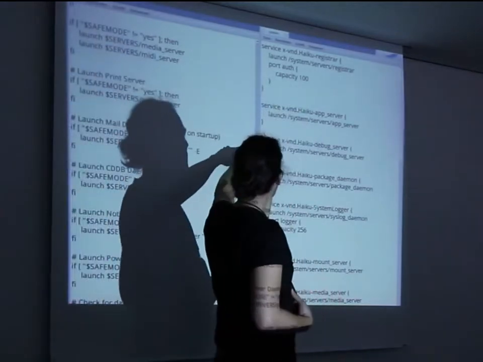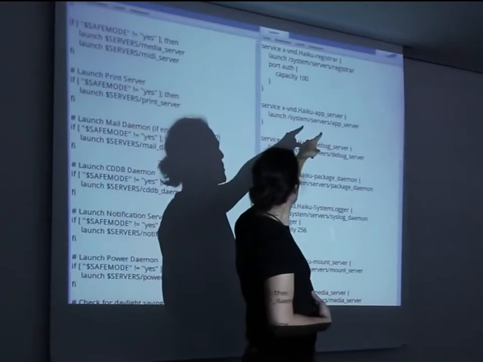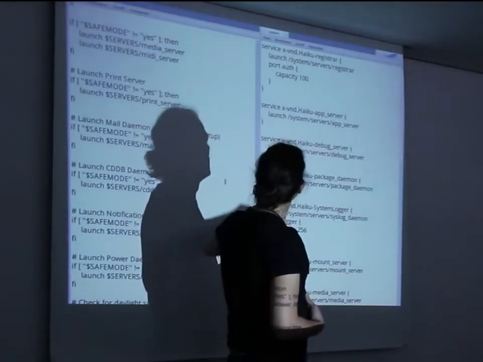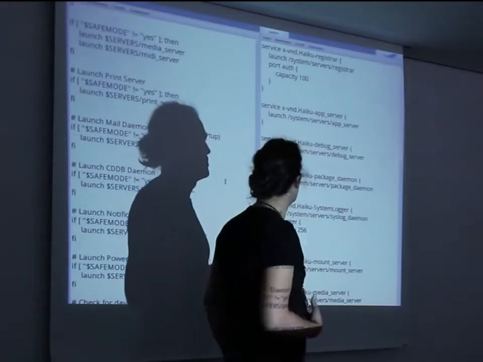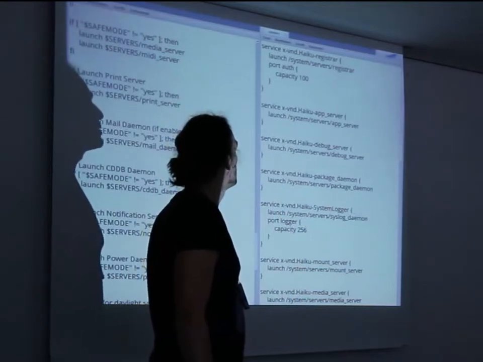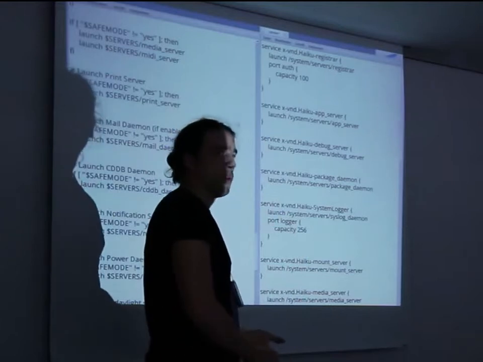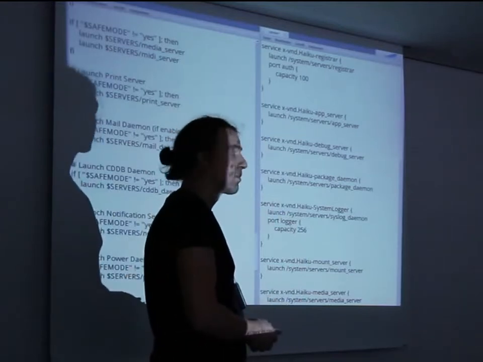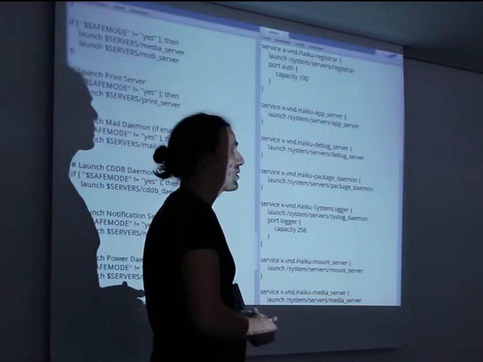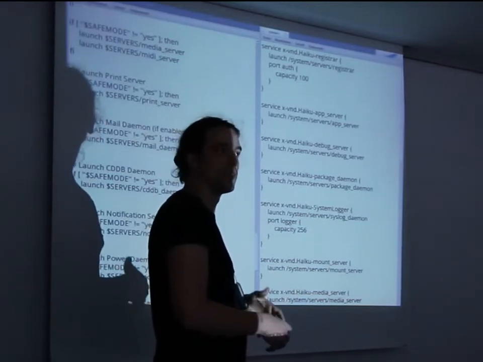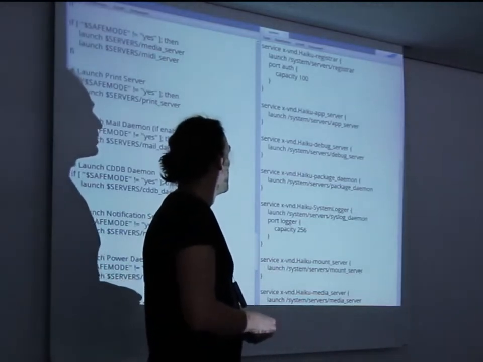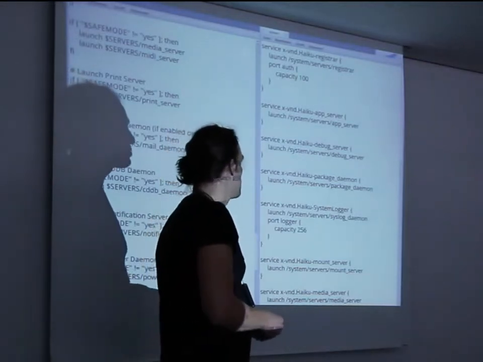Anyway, when you look at the old approach and the new approach, it looks quite similar on the first look. You now just say, I have a service called app server, and then you define how to launch it. What you don't see here is any dependencies between those services. This is because the launch daemon manages to create the ports before launching the actual application. So once you have set up such a job, they can all start talking to each other without being launched already. But you can also, if you really need to, define explicit requirements.